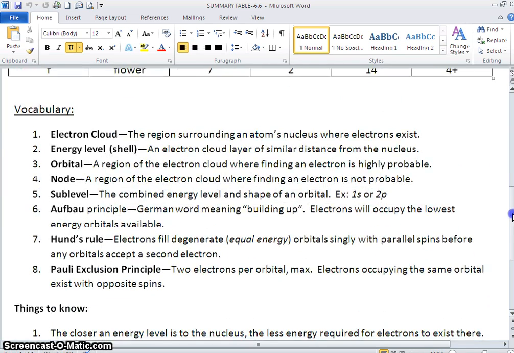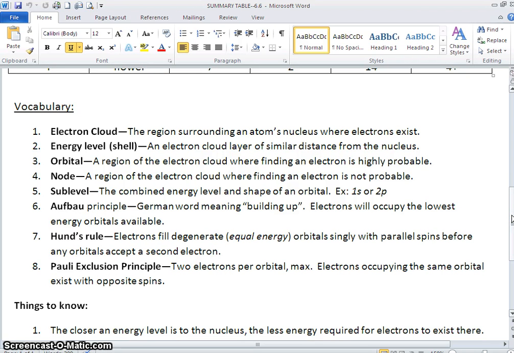Take a look at the vocabulary. If you haven't written this down, if you haven't printed it off, do that. And we're going to talk about a video that we looked at last week, and we'll try to use some of these terms. Others we'll see later on in other lessons. I'll give you a moment to look at that, so pause it.